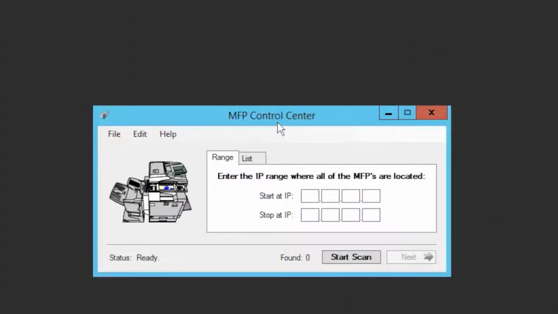One is the Control Center, which we'll be using now. The second is using the MFP's website or web image monitor. We can manually upload a zip file to install MOST. And then the last method is if we walk up to the machine, we can actually type in a URL that connects to the server and downloads MOST.